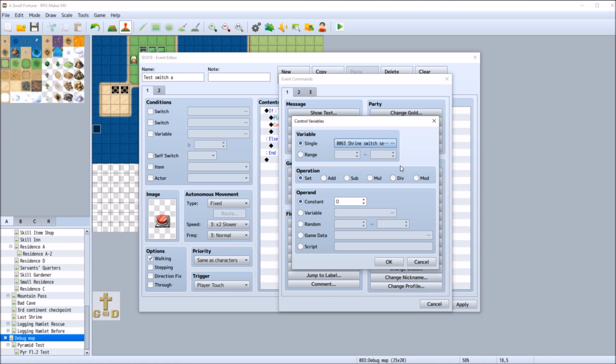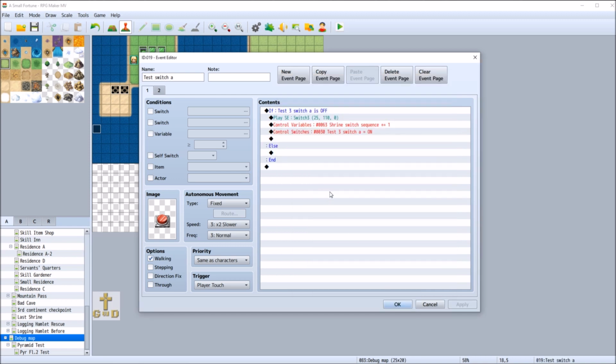If the switch isn't activated and you activate it, then I need it to add. We'll come back to that.